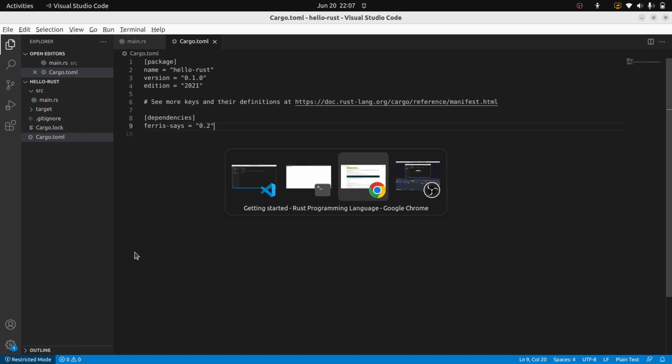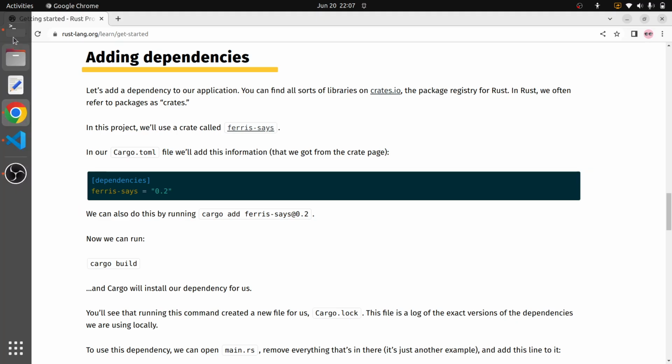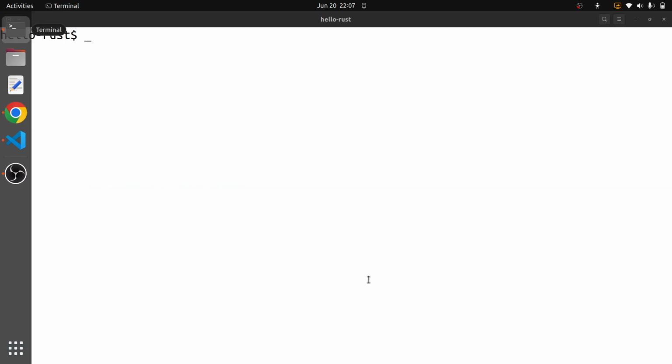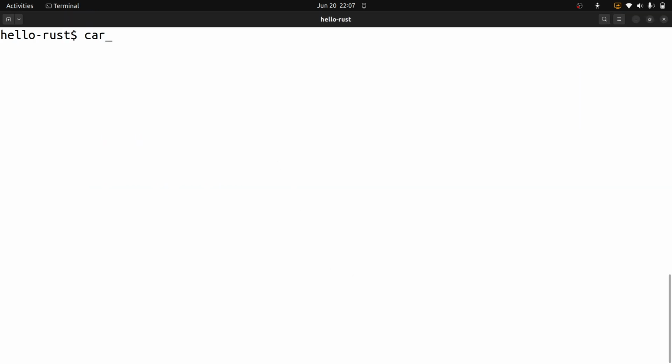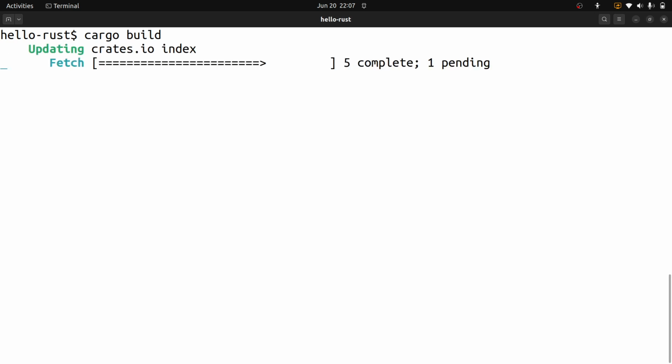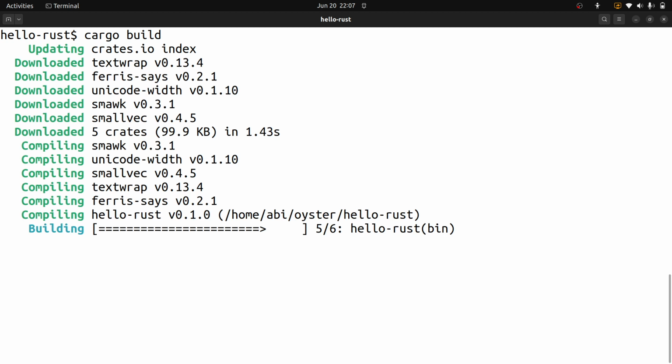Now we can run cargo build, and cargo will install our dependency for us. Okay, cargo build. Oh, they are fetching. Oh, they download a lot of other modules.